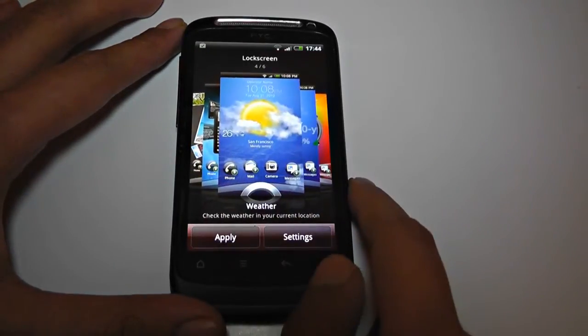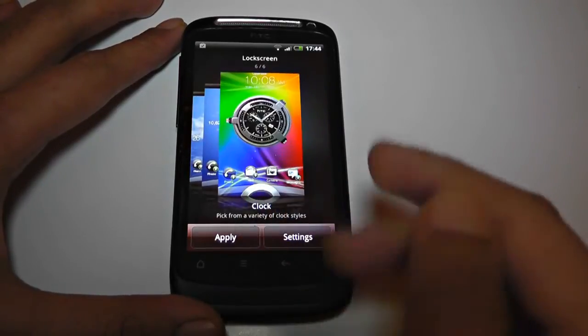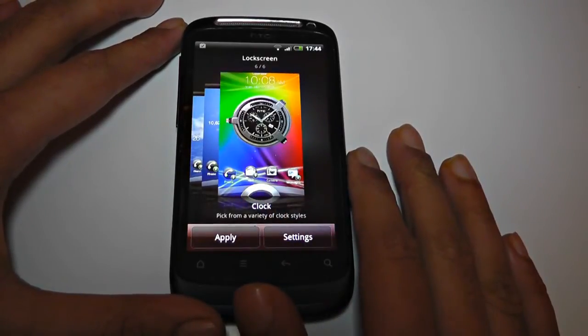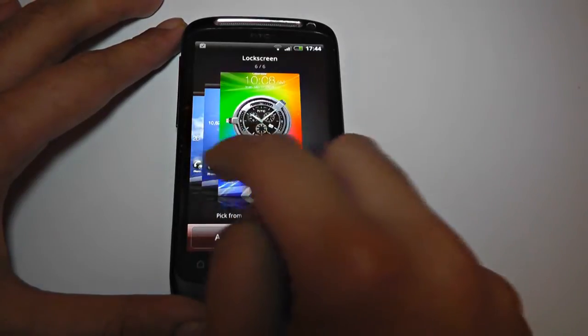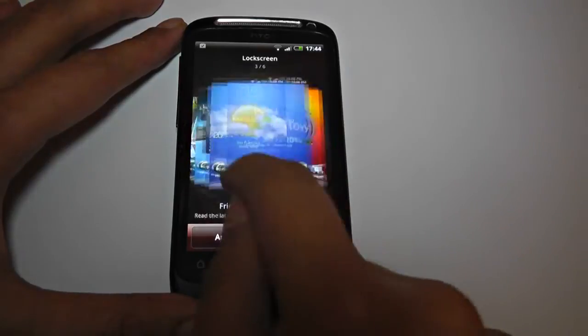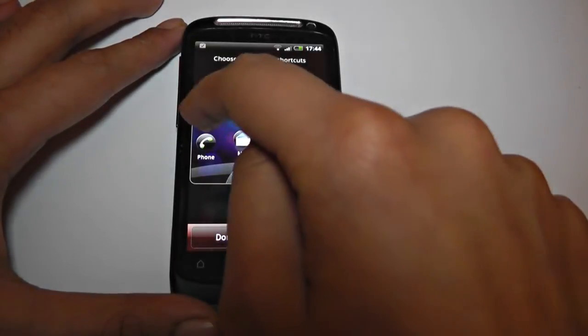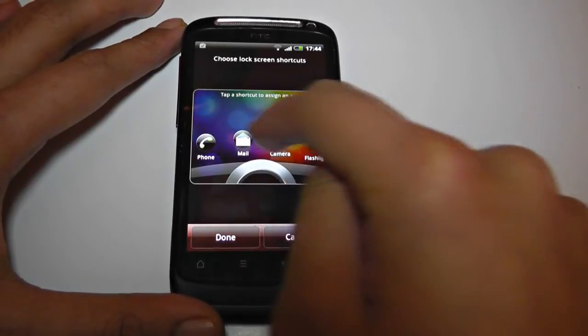You also get the weather, which I showed you earlier. You also get one that shows your stocks, and this one which basically gives you a clock widget on your lock screen. You can customize it to whatever you like. Now let me show you on this. All of these, as you can see, have settings on them when you select any of these. If I press settings, it basically allows you to change the applications you've got on here.